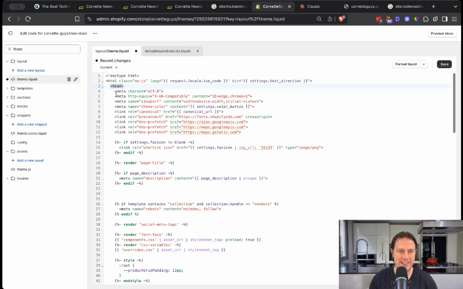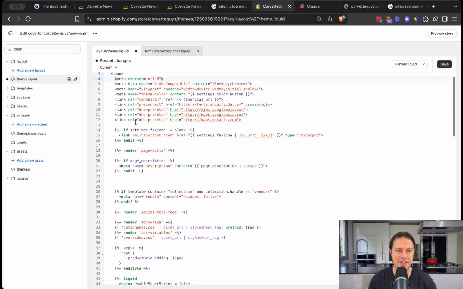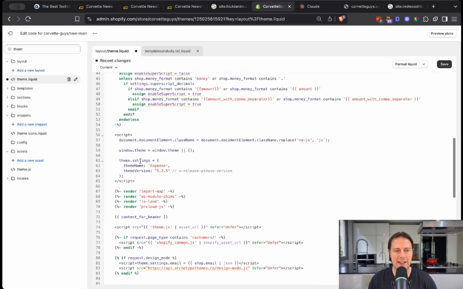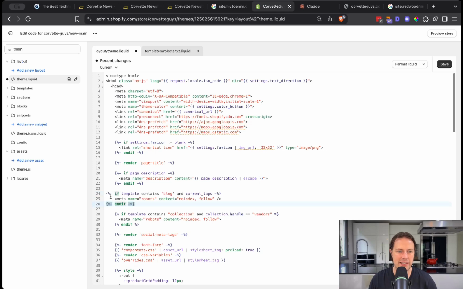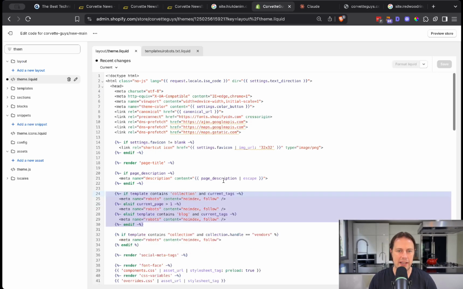So make sure it's in between the head tags. And then after the main meta and then the canonical, just add it somewhere here. Should have a space or create space for that. So just paste that in, click save, and then those pages will show up as Noindex.